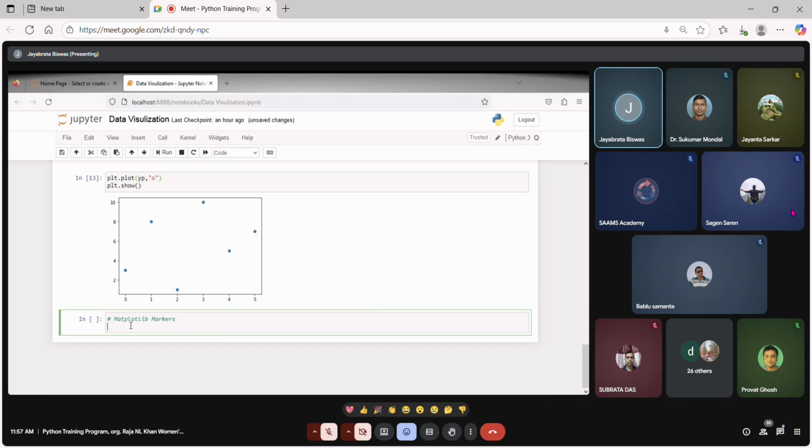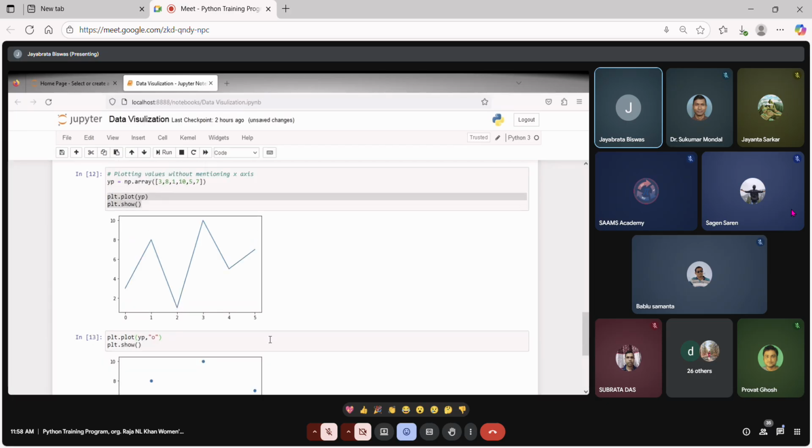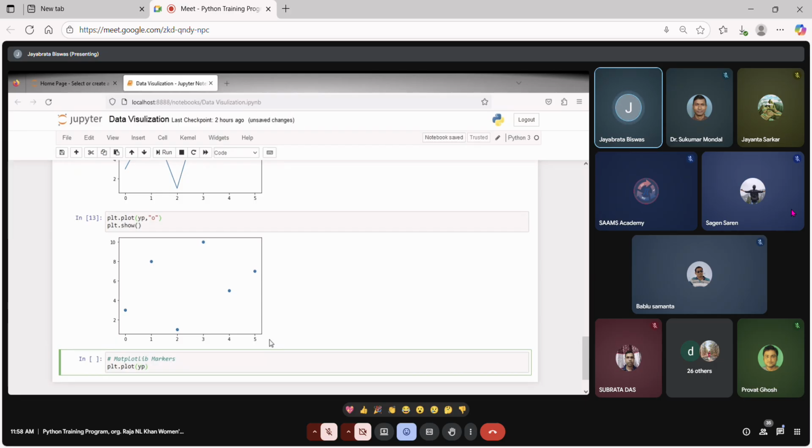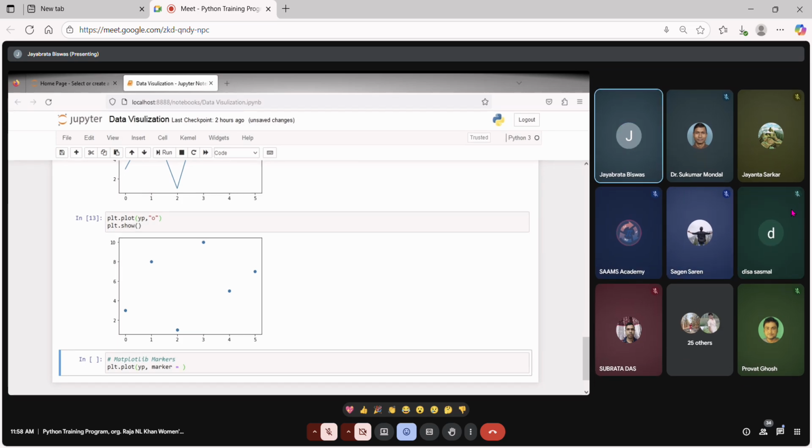Just write this code, plt.plot(yp, marker). What is the role of marker? You already understand it here. What does marker actually do? Dot.